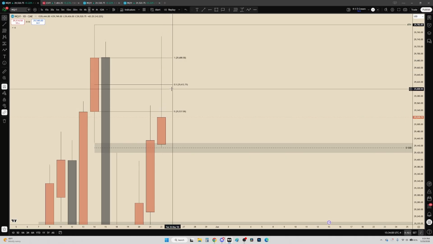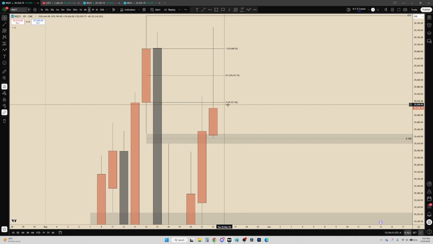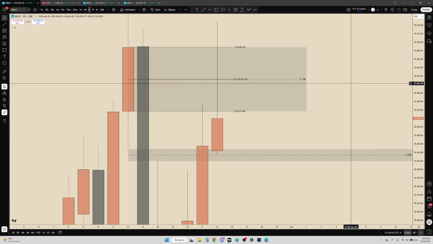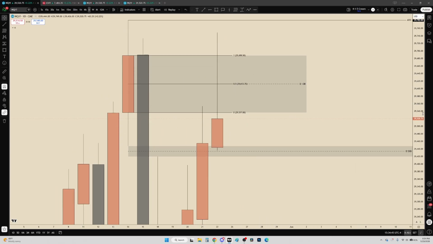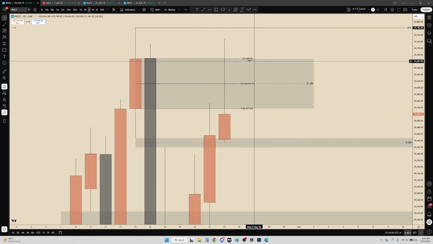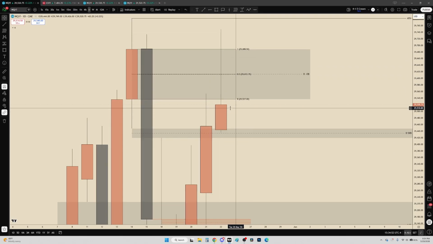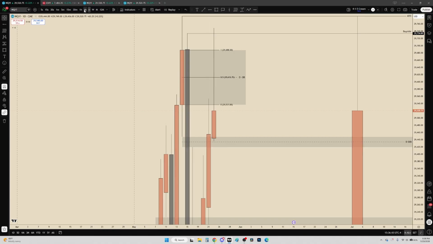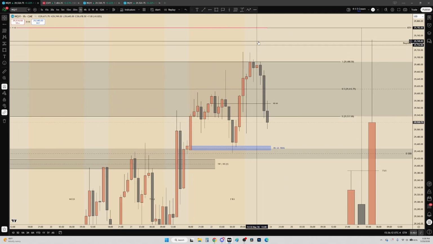Price did go above the halfway point, but the candlestick didn't even close inside of that order block. All right, so there's your daily order block with a rectangle instead of the lines. But yeah, if you see, price did go up outside the top of it even, but then price came right back down. It does look bearish.